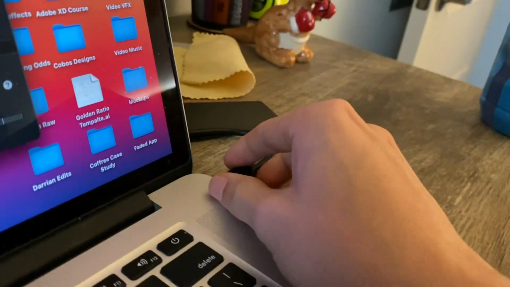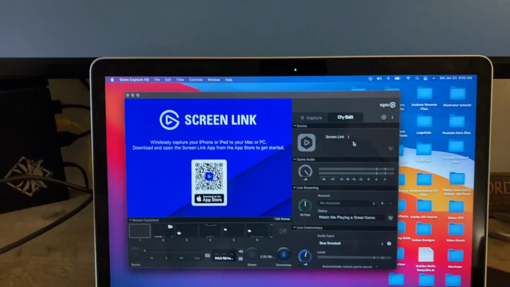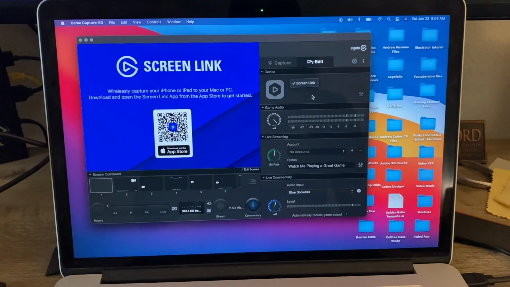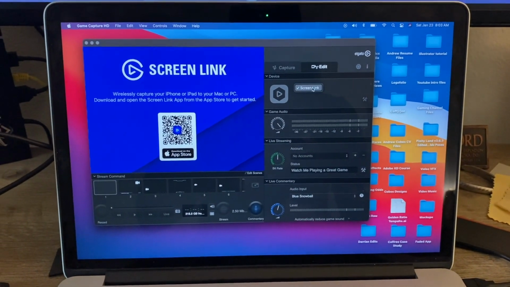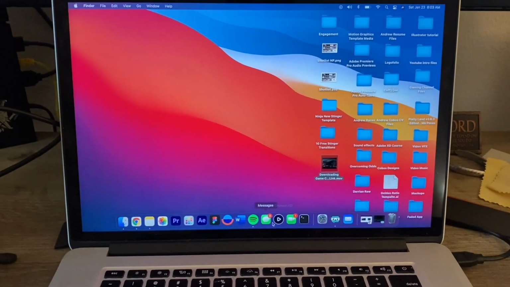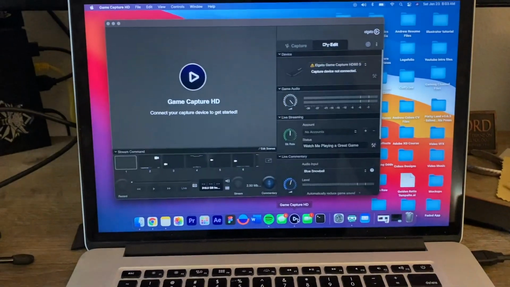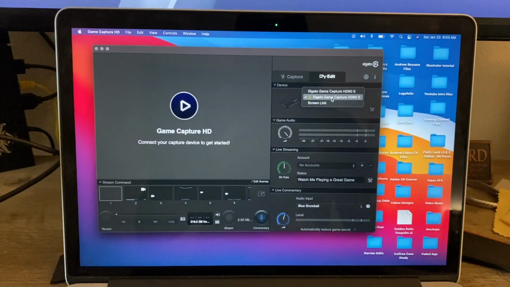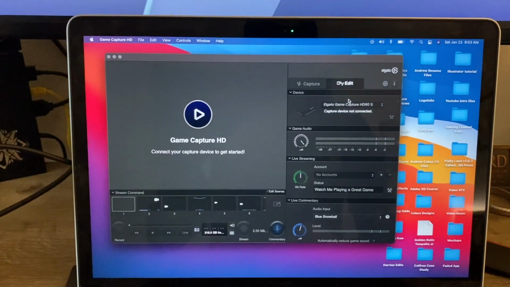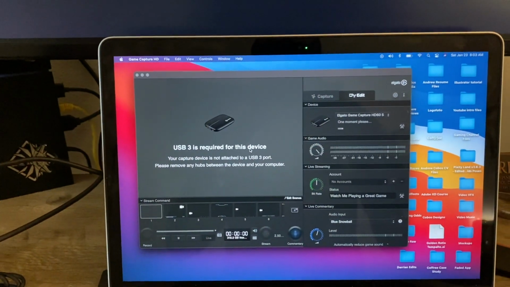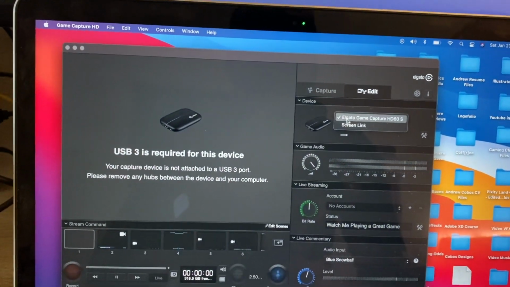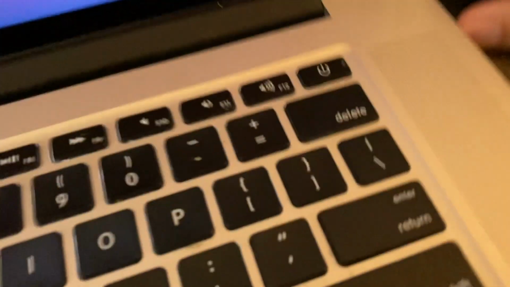Okay, I'm going to connect this right now and we'll see if it shows up. I'm doing this live so you guys can see any issues I'm having, and we can go through it together. Okay, so it didn't work again. Let's try closing it and resetting. Okay, capture device not found. Now you see how it refreshes the page. We're going to click this and it's going to pick up the PlayStation 4. USB 3 is required for this. Let's try again, connect and disconnect.